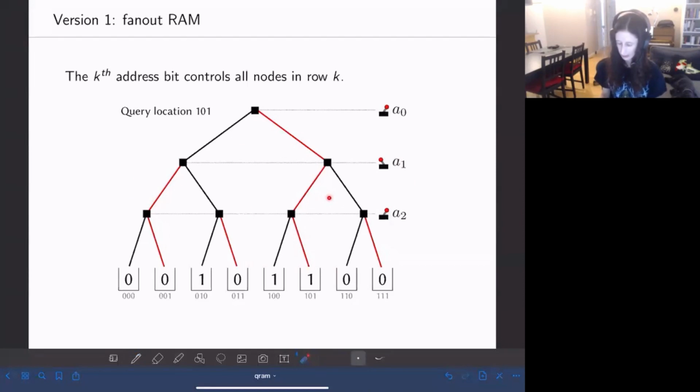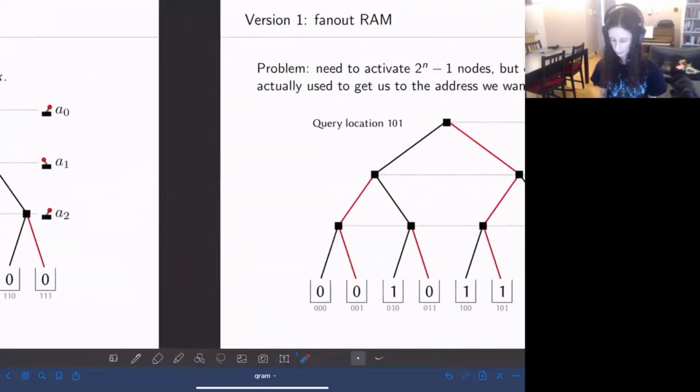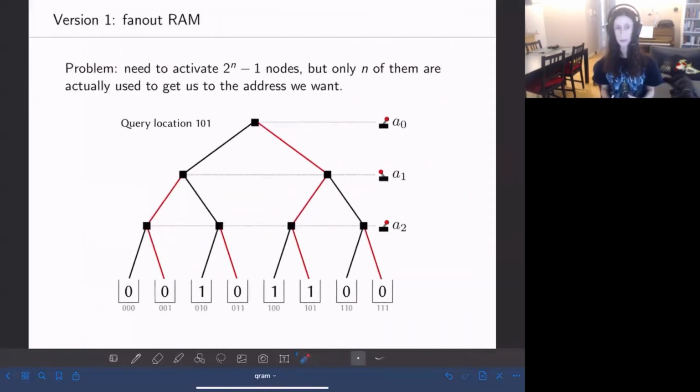So if you do that, then you'll see that exactly one path will have the current routed all the way through to the memory cell. And so then you can make your query. So that works, but that's not very efficient. We've really only used 3 of these nodes, but we had to activate all of them when we have things set up in this way. Now it's really nice conceptually, but it's not efficient.